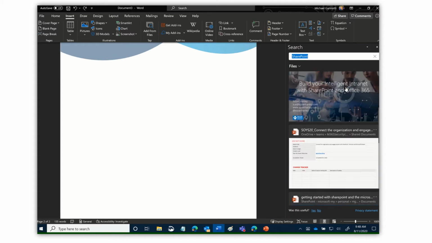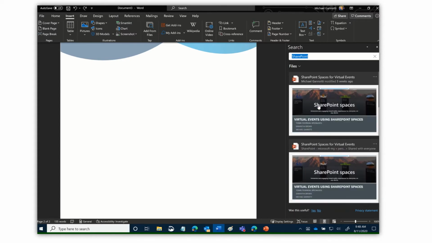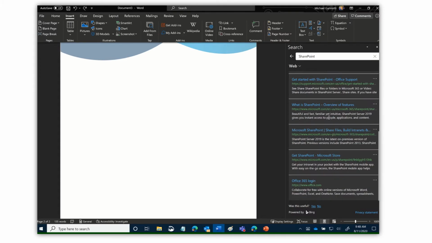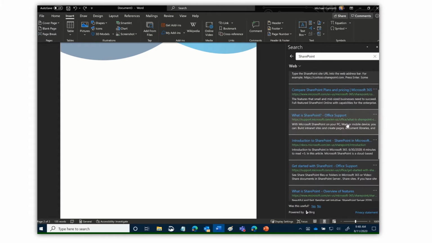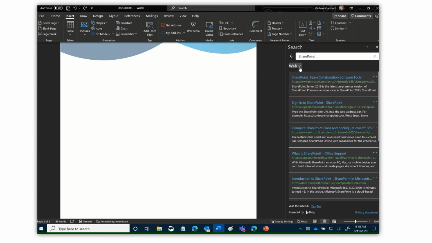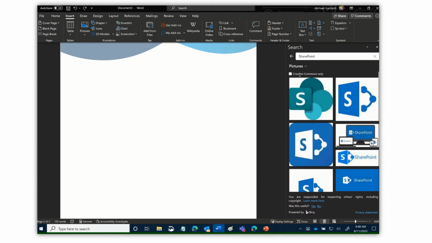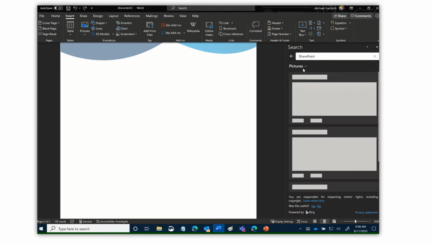You can see here we have a whole range of content around SharePoint that I can use. Now again, I could filter this, so maybe I want to get just from the web. So now we're going out to .com, right? And we're finding content that's out there, and we can look through. Maybe we want to look at just pictures. And again, this is now leveraging the Bing engine to pull pictures that are out there, and I can have Creative Commons only. I can widen that out and get even more if desired.